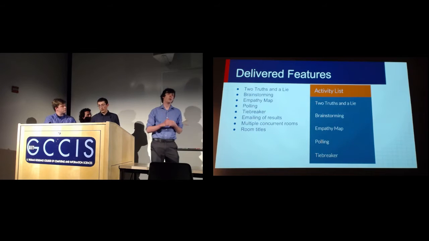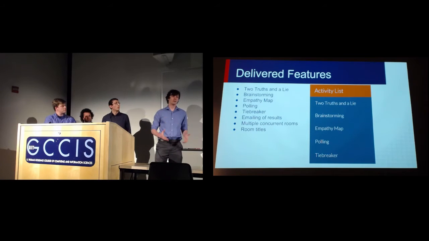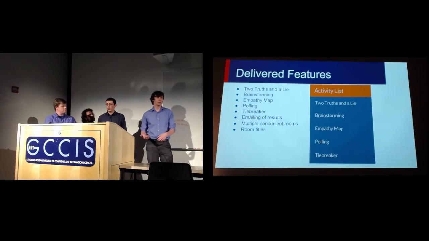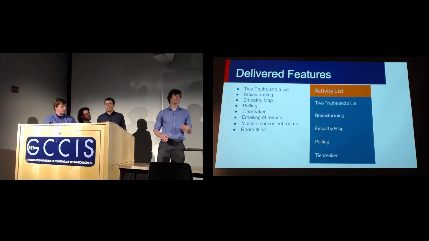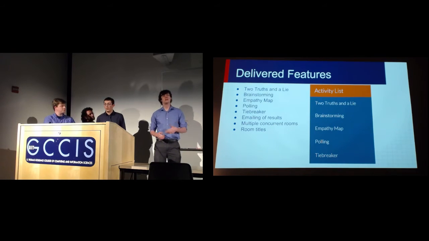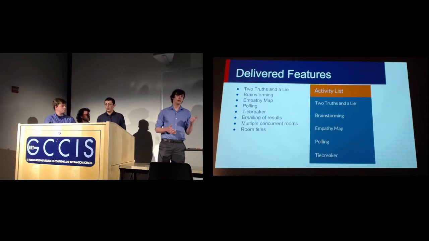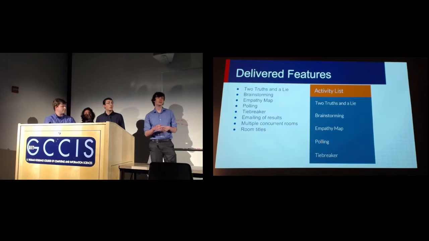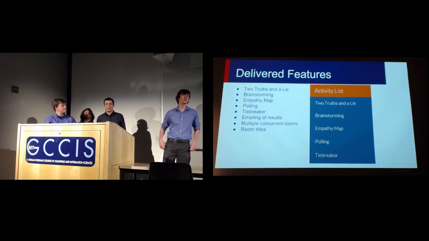And then polling and tiebreakers is all about conflict resolution, because in a meeting, most of the time, party A and party B are conflicting over their ideas. So a quick polling between everyone in the meeting about doing A, B, or C as a decision. Say A and C are tied, you can then throw these decisions into the tiebreaker, and you can watch VMA make the decision for you. It's a fun little race where you can root for your favorite decision.